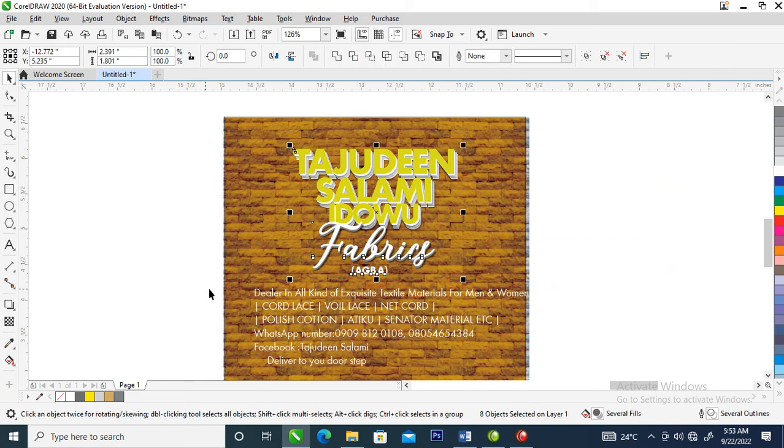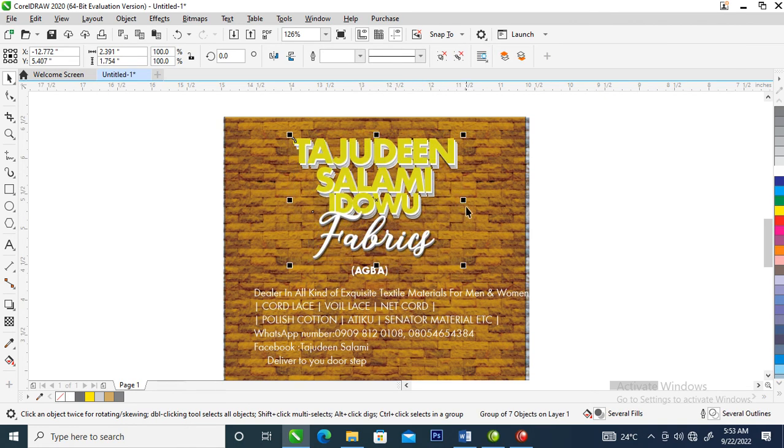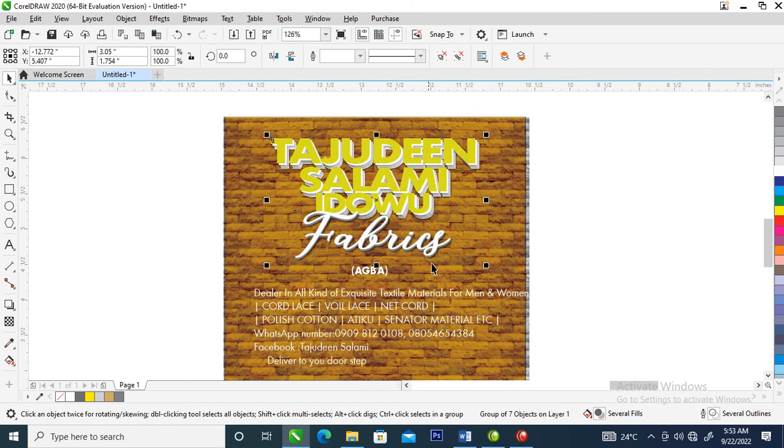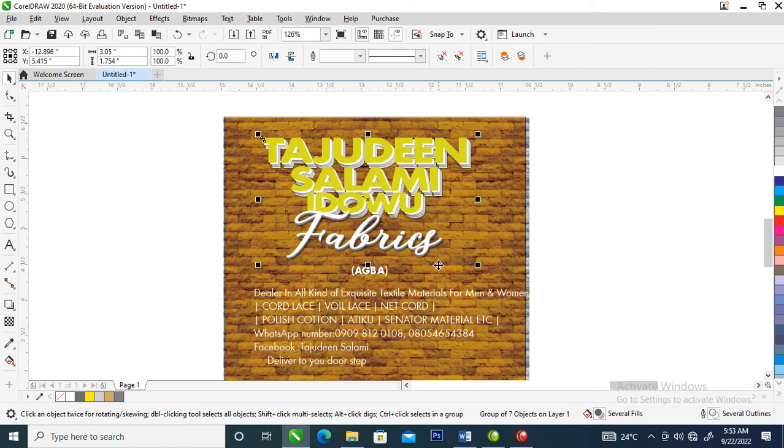Let's group the whole thing, group it all up, then pull it up a bit, then let's make it a little bit bigger. Good. So right now what we are going to do is go over to apply a shadow.